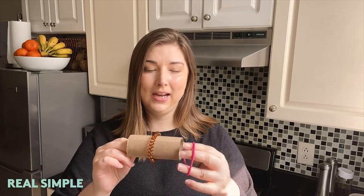So with the tube, you can just plop them right on, and it kind of gives them a place to live and a home base.